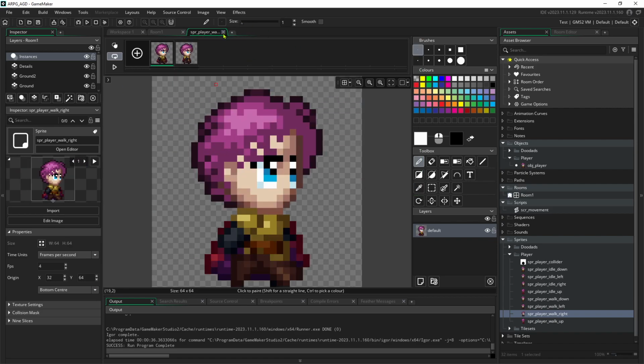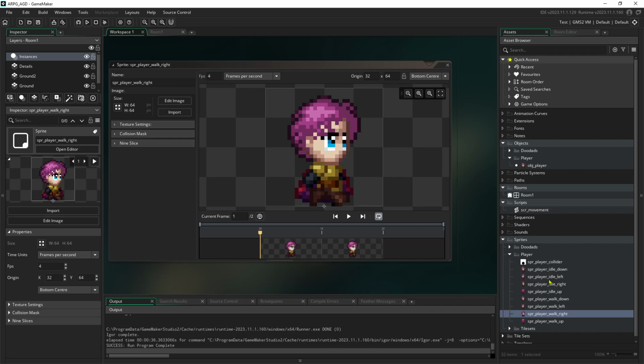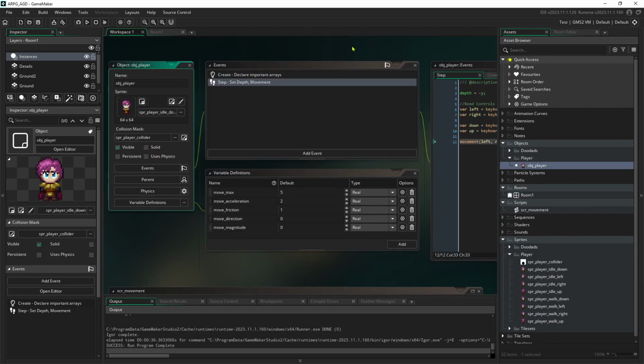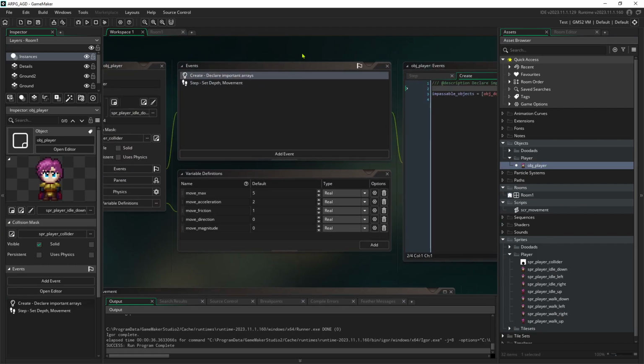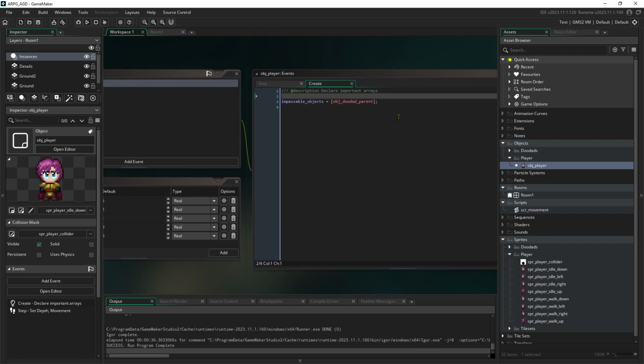And so now we've got at least a starter set of animations. We will eventually want like an attack animation, like a hit animation. So we will add to this over time. Now, how I'm going to set this up, I'm going to use another script so that enemies and players can kind of share this logic. And so what that means is I want to define my animations as part of the create step.